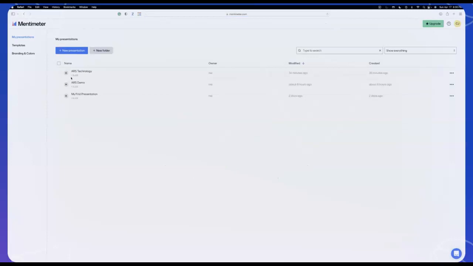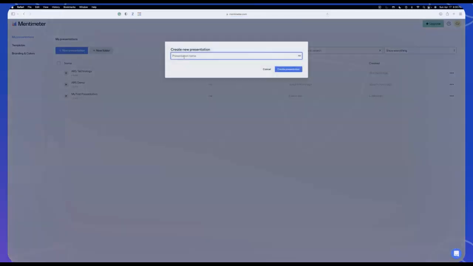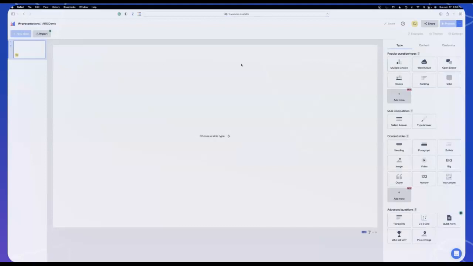So I created a mini presentation with some questions, a very counterintuitive new presentation. ARS demo is what I'll call it. From here, you can either import your presentation if you have some slides, and that way you can incorporate into that presentation.